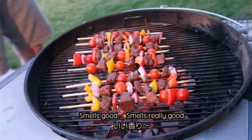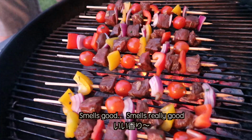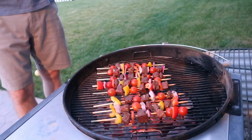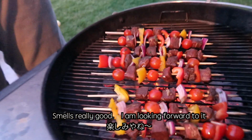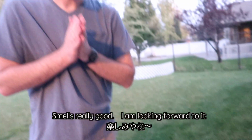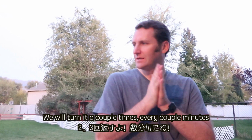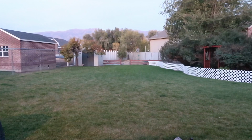There you go. Ooh, smells good. Smells really good. I'm looking forward to it. Okay. 8 minutes. Well, we'll turn it a couple times every couple minutes. So, we're going to eat very soon. You excited? Already smells good. It smells really good, right?